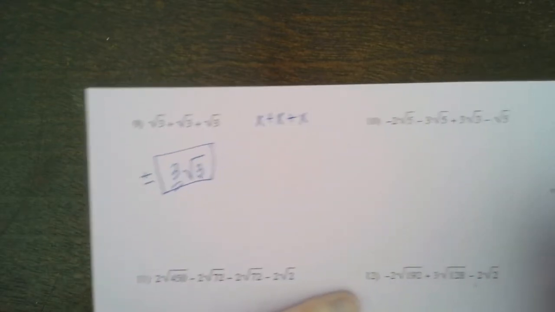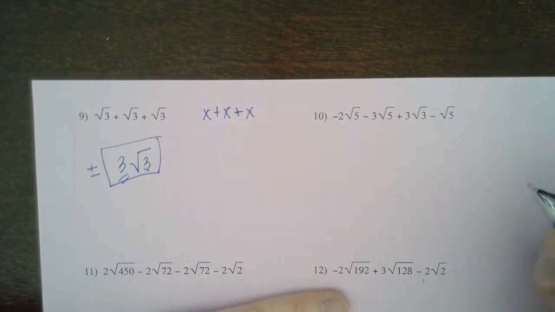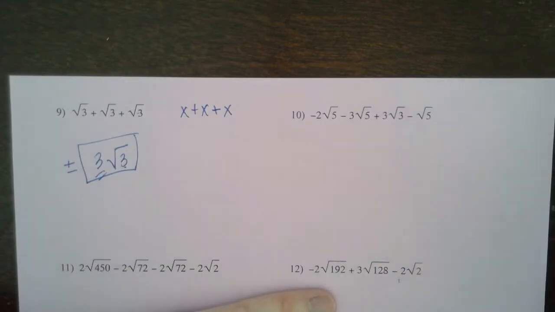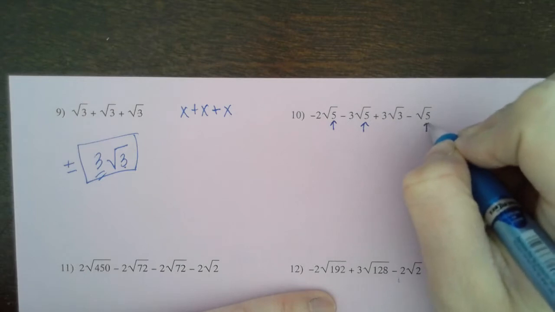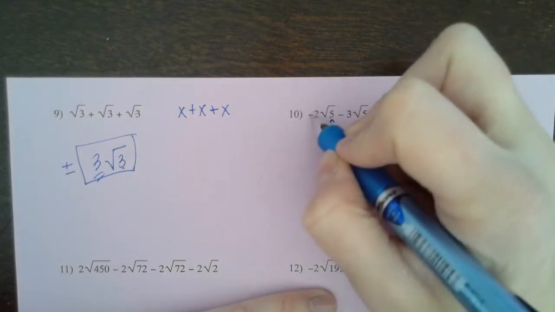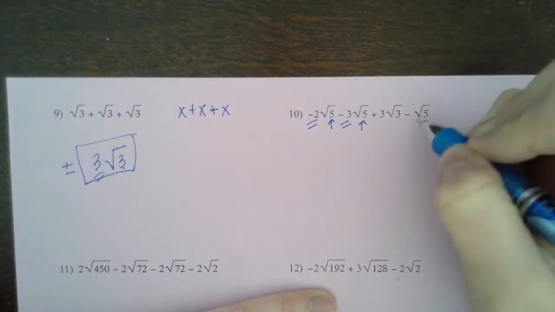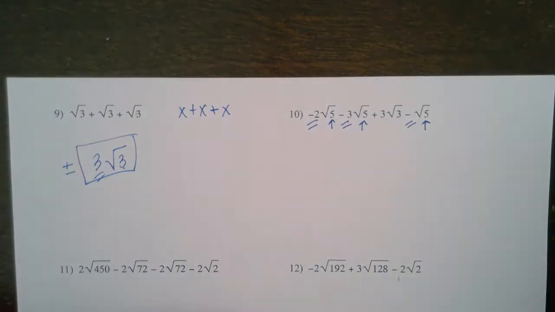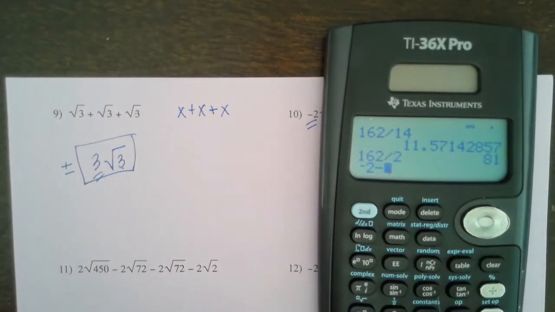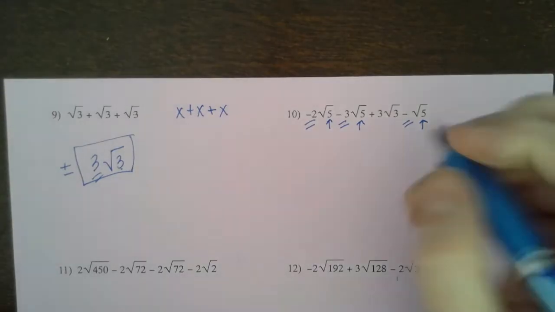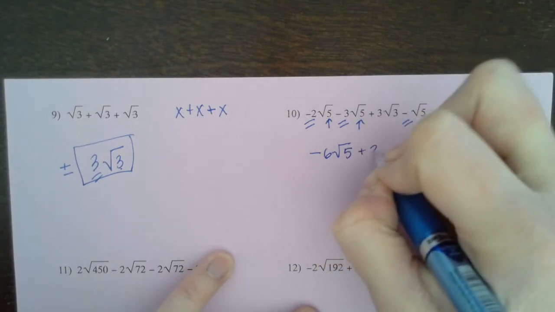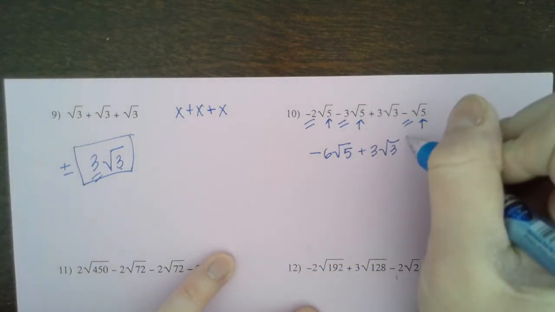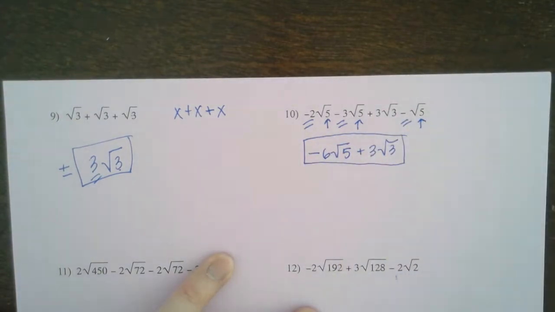And if you put a plus minus, your teacher won't mark you wrong, but you don't need it for that one. Okay, number 10. So on this, again, we're combining some like terms. So we look, I got a 5 and a 5 and a 5. So we look at the numbers in front, which is negative 2, negative 3, and negative 1. So what is negative 2 minus 3 minus 1? We get negative 6. So that is our answer. Negative 6 root 5. Now this guy could not combine with those because he is root 3 and that is very different. So he just sits like that.